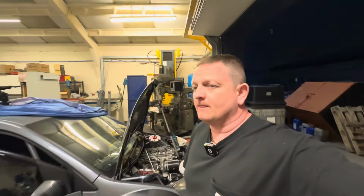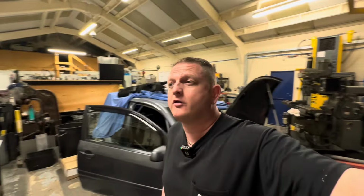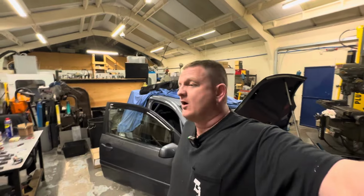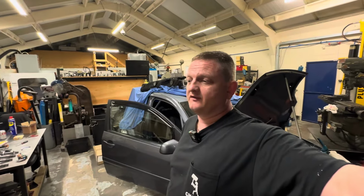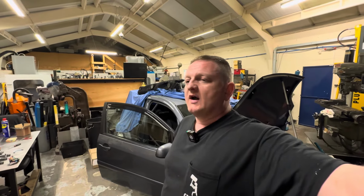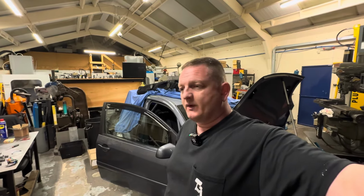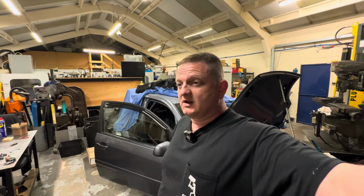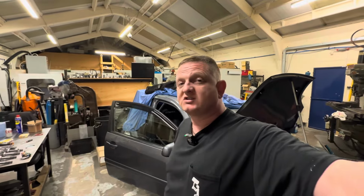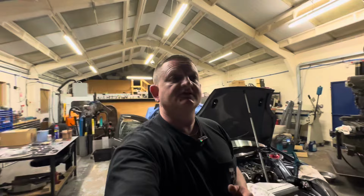Rear diff was done by Barra recently, literally about 3 or 4 weeks ago. He stripped it and rebuilt it because there were a few things not done right about 10 years ago when I bought it and built the diff. I didn't build the diff, someone built it for me, and it wasn't right. So he's stripped it, done it, rebuilt it, new plates and everything like that. You know, it's quite expensive to have redone, but it's been redone properly. As he's with the Ford scene, you'll know he's the man when it comes to Ford parts and Ford diffs and stuff like that.